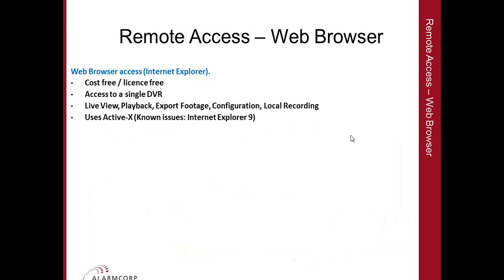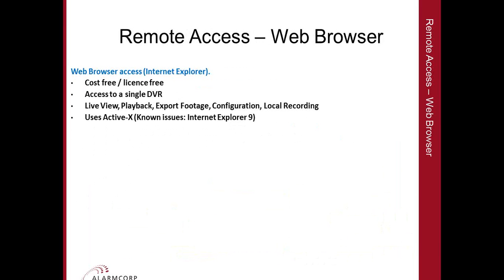Okay, remote access via web browser. At this stage, it is Internet Explorer that's recommended. Other browsers such as Google Chrome, Mozilla Firefox, etc. have not yet been really tested, so we do not recommend that you use them. And at this stage, we recommend that you use Internet Explorer 8. There are some known issues with Internet Explorer 9, particularly with the TVR30. Now, web browser is cost-free, license-free.